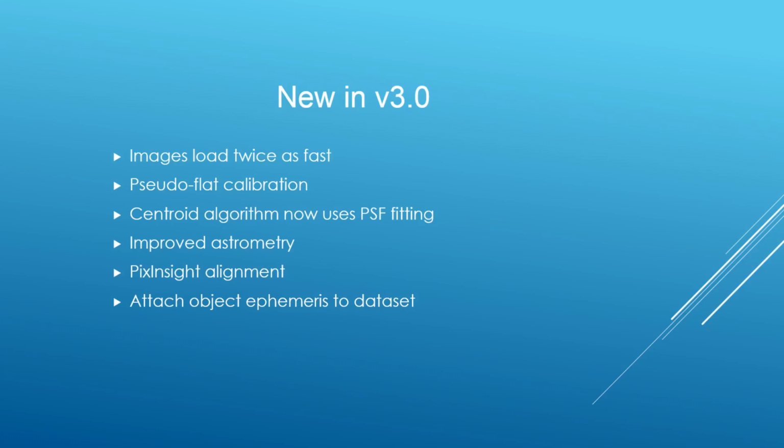Not everyone has access to a flat frame for their images, or if they do, that flat frame is perhaps not adequate to achieve a sufficiently flat field. And so in this version of Tycho, it is able to compute a pseudo-flat for each image, which achieves not only a flat field but also a consistent background level from one image to the next.